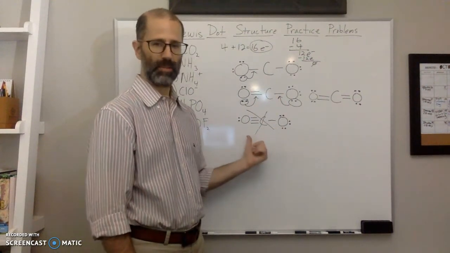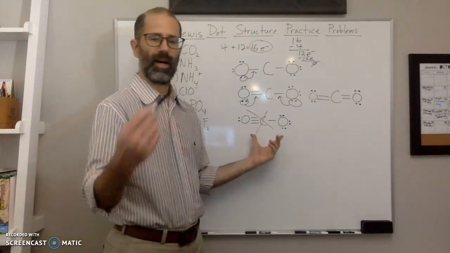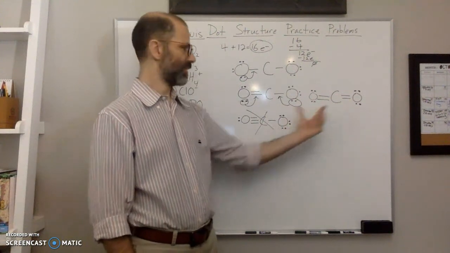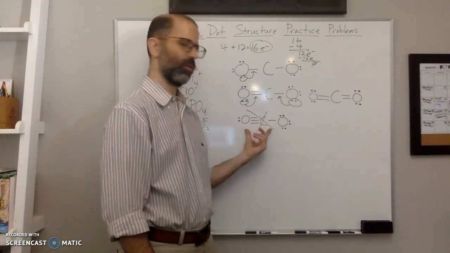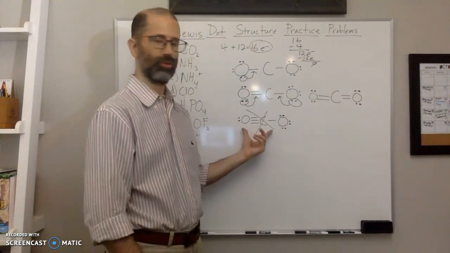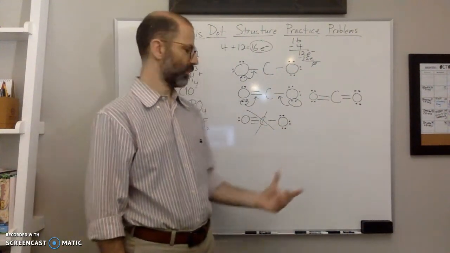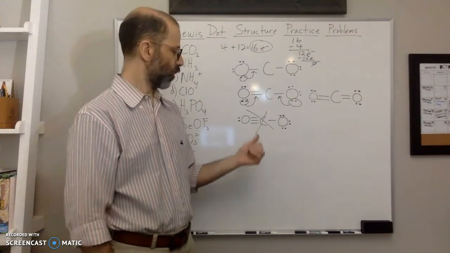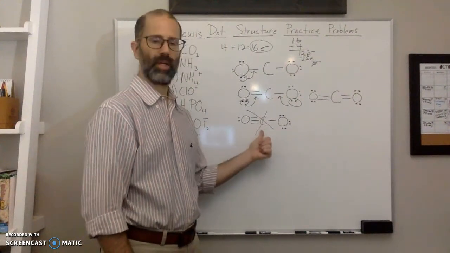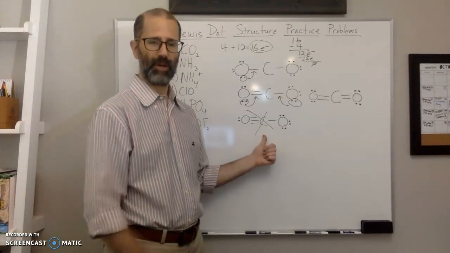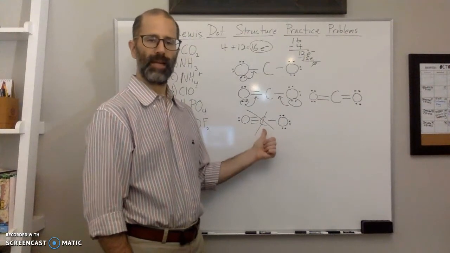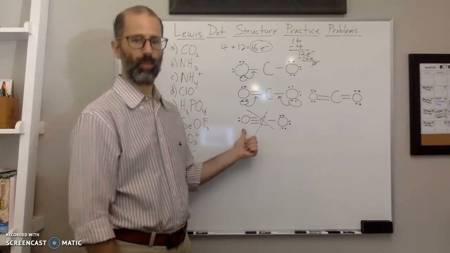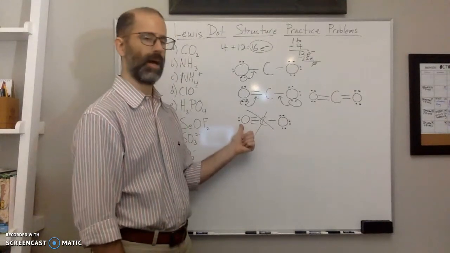In a later video I'll talk about formal charges and how you can use them to determine which Lewis dot structure is really the better one. As far as the rules go, both structures are legitimate, but the triple-bond version doesn't follow a typical bonding pattern for oxygen. Carbon loves to have four bonds — that's usually what you'll see. Giving oxygen two bonds and two lone pairs is typically what you'll see, especially in organic molecules.